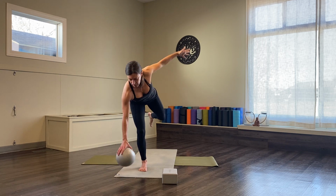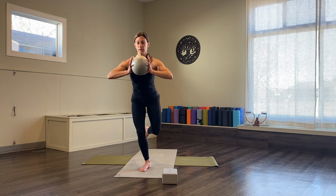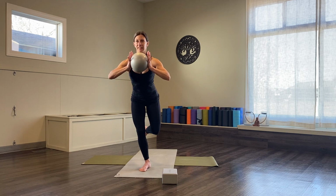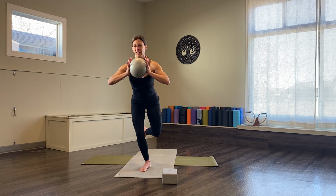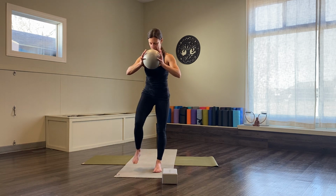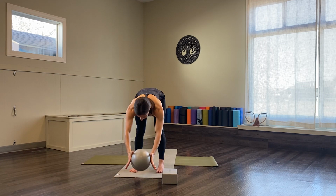Bend through your left leg, press that ball. Little squat. Keep those elbows out. Feel that energy pressing palms of your hands in. Two more. Good. Take your feet hip distance apart. Reach up. Inhale here. Exhale, hinge over.